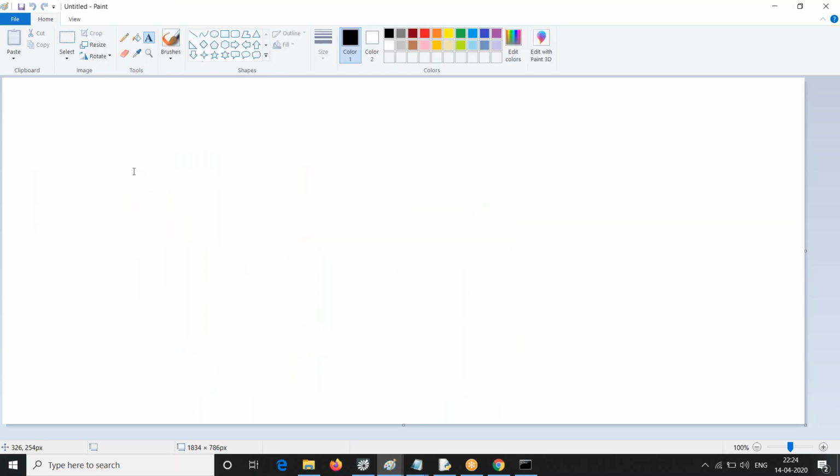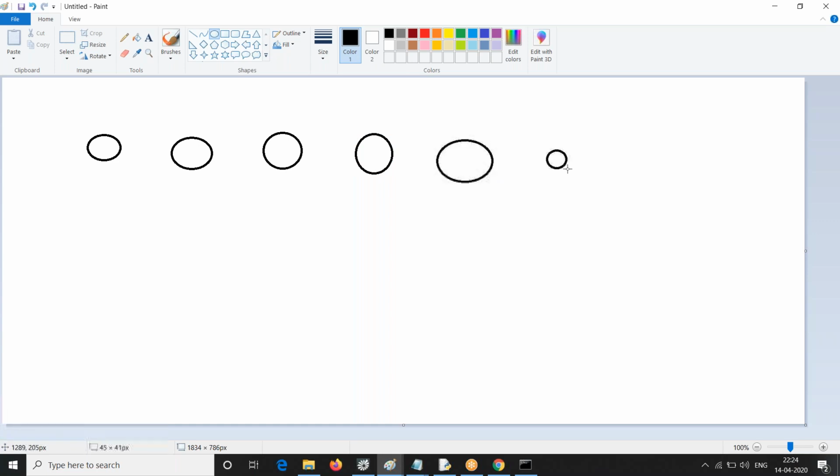Now suppose I have objects like this, something like object 1, object 2, object 3, object 4. I have so many objects like this. Now all these objects have to use a common functionality. It doesn't change from object to object.